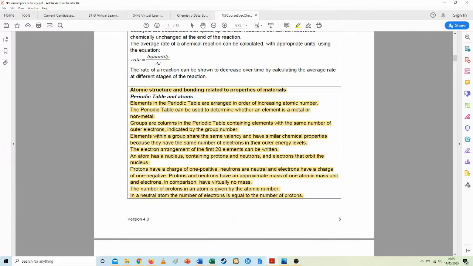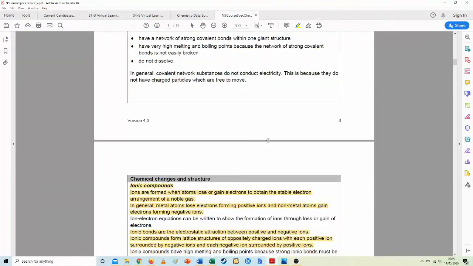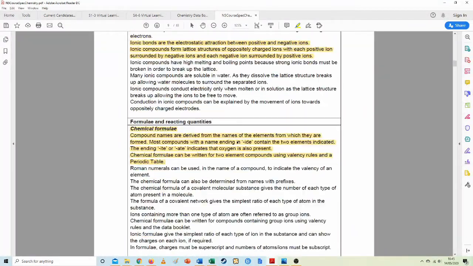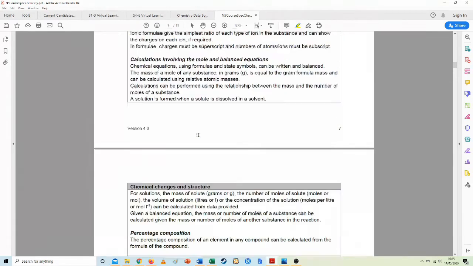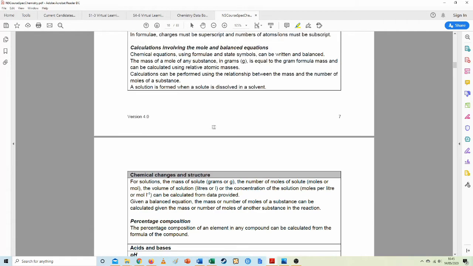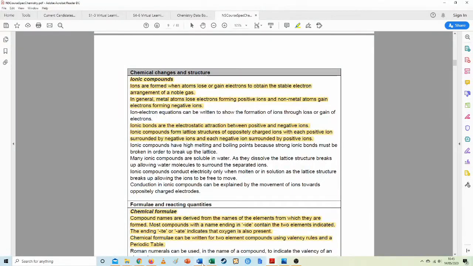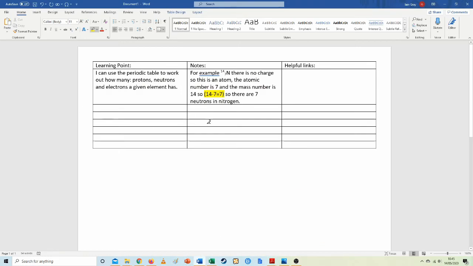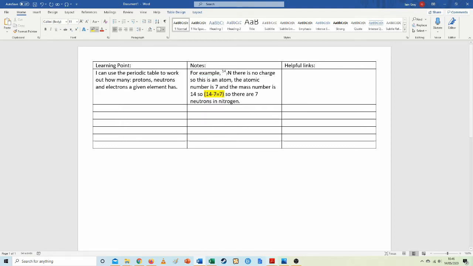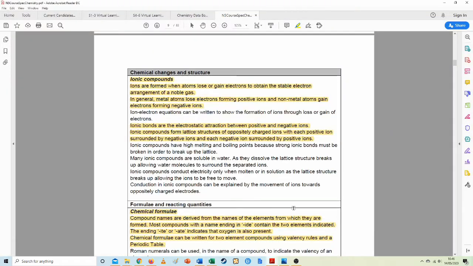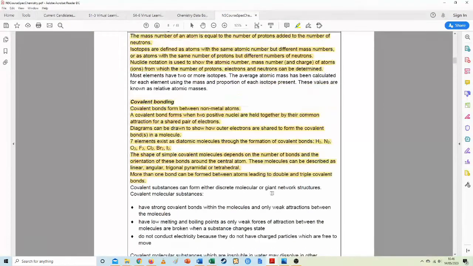So we've done good little bits and pieces of things so far. So this is all the stuff that we've covered. The bits that I haven't highlighted, we will be covering. I don't teach it in strictly the order that it comes up in here, which is why it is good to be building your own learning points as you go along. It's useful and it's helpful, and it will build your understanding.